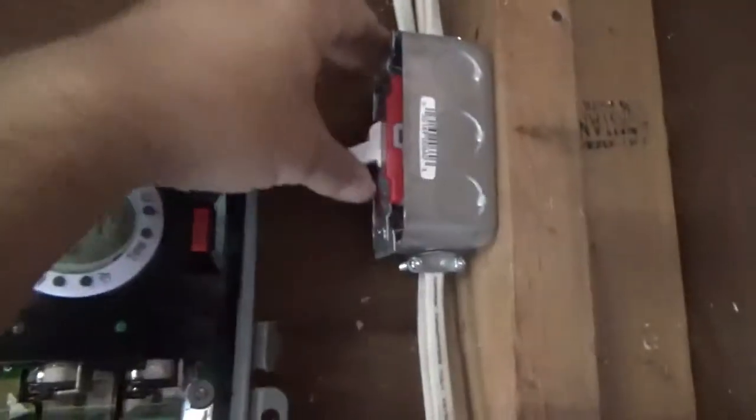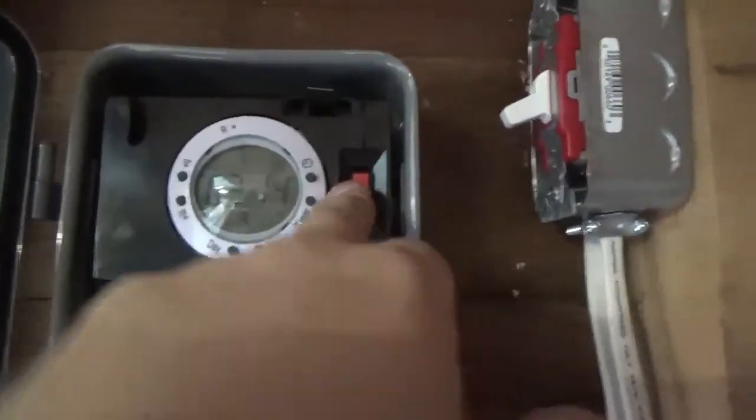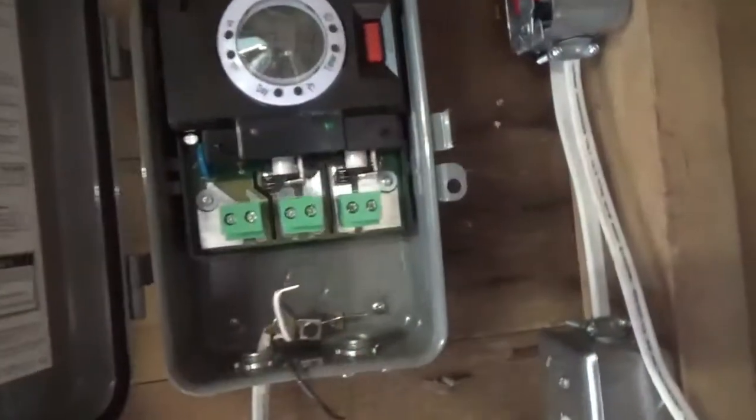This sends power to the light switches and up to the lights. The timer basically sends power up to this switch — unless it's in the up position, the lights will work. If I want the lights off for whatever reason — changing a bulb, replacing a fixture — I don't have to mess with the switch. These are commercial-grade switches, good for 15 to 20 amps. They're not your cheap 50-cent light switch — these cost about four to eight dollars a piece. They're thick and heavy-duty, made for this type of power and load.